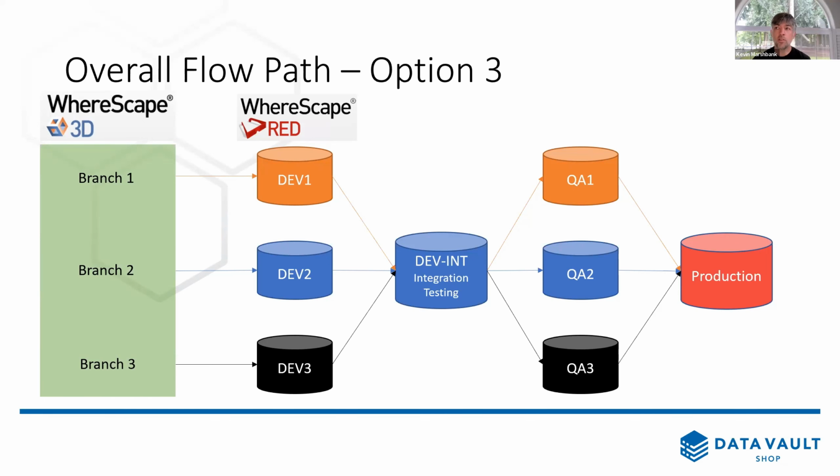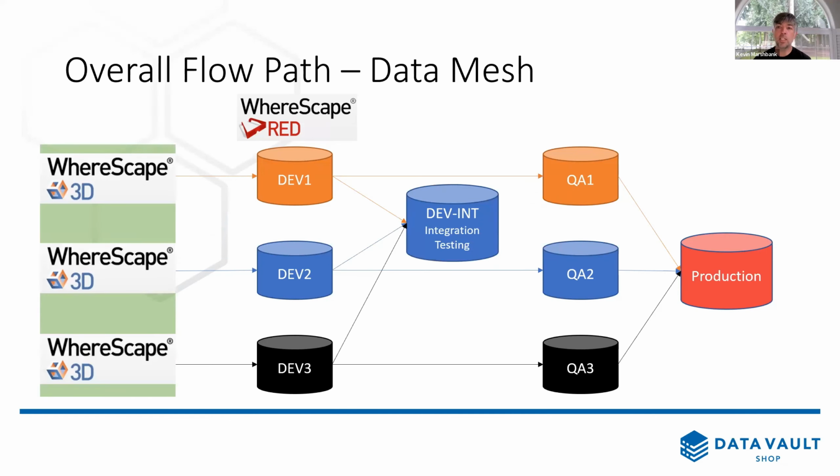And then also, if you want to go full data mesh, you may have completely separate 3D environments where different teams are pulling in, maybe it's geographically dispersed and you're doing your data mesh, different teams across the world, pulling in different sources, feeding into their own WhereScape Red environments, and feeding them to their own QA environments, and maybe you have separate production or a unified production, and then possibly, optionally, a dev integration environment across those as well. So a lot of options there, and you can even do more than that.